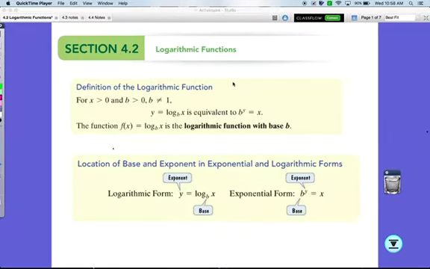4.2 logarithmic functions. This is another section where the PDF notes that are online might have more than we're actually going to go over. I did that for my classes at the high school level, where I have a little more time to go into more advanced stuff for some of the graphing, but we don't need to know that. That's not in the curriculum for Holmes.